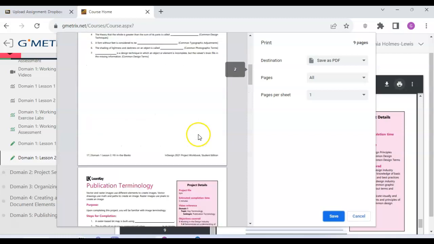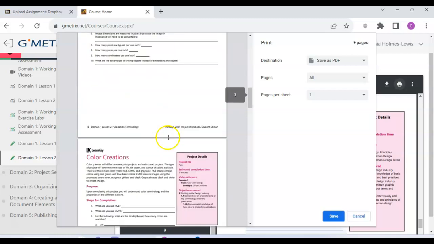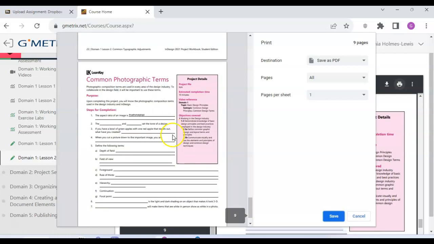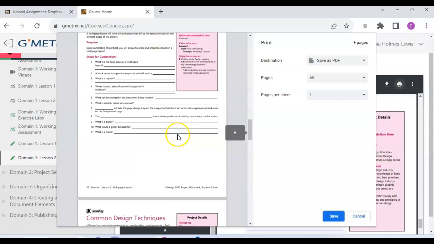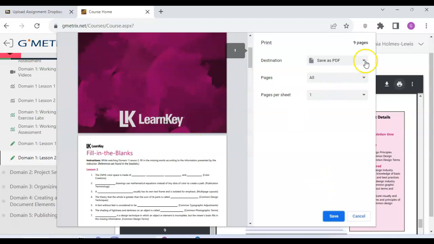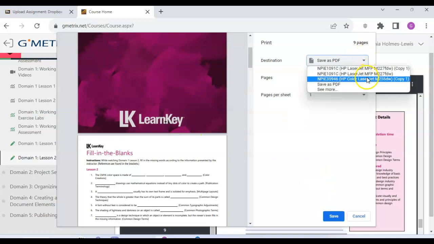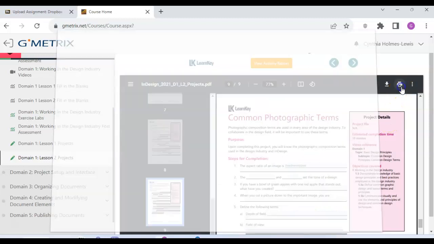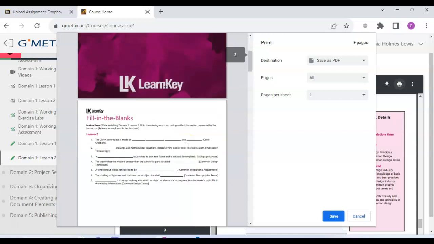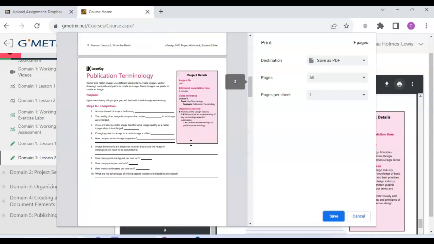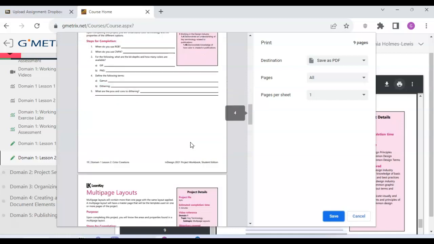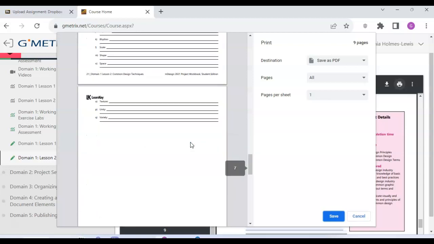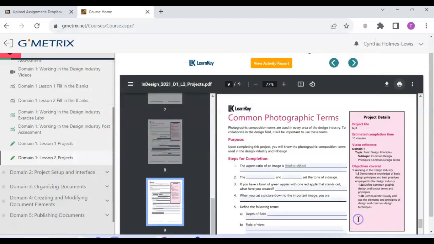Okay, did it keep my answer? I want to see where I type my answer. So you can print it as well too, and write your answers and go back and type it in. Save as a PDF, printer, and so forth. 9 different pages. So just giving you a review, an idea of what to expect in this Adobe session and so forth.